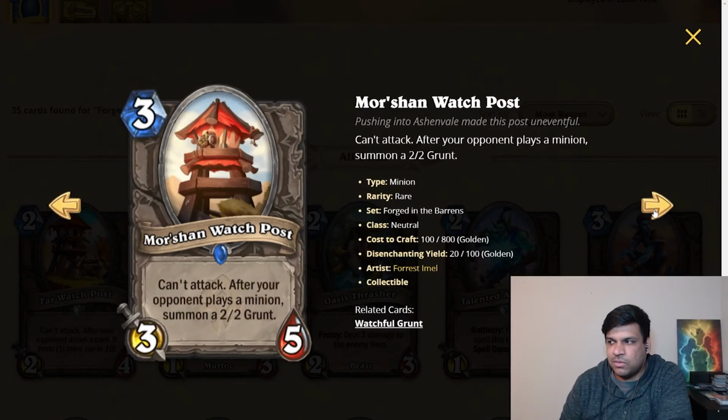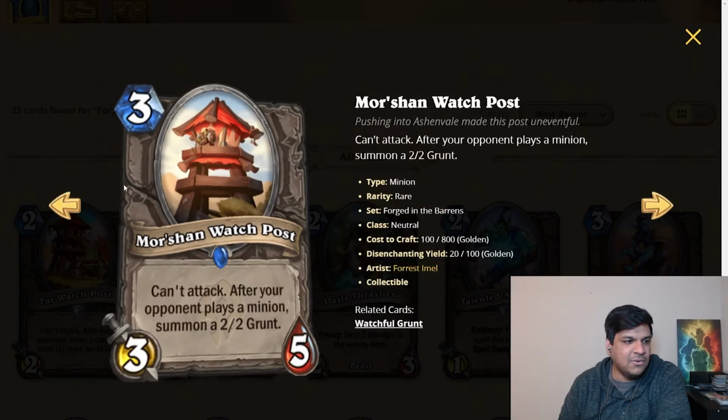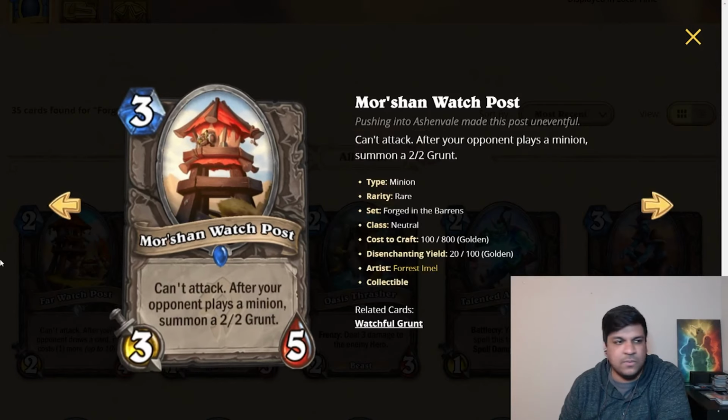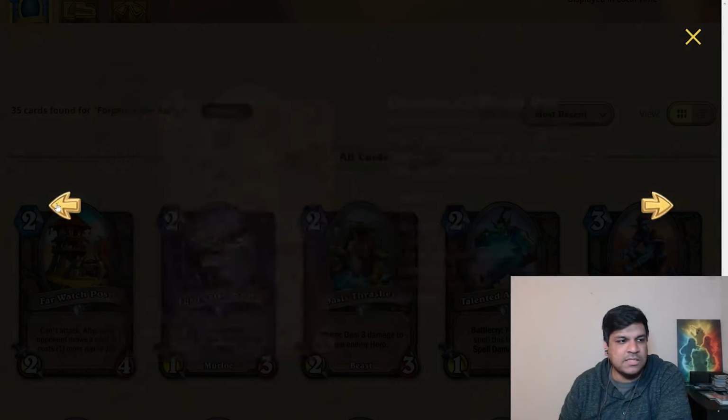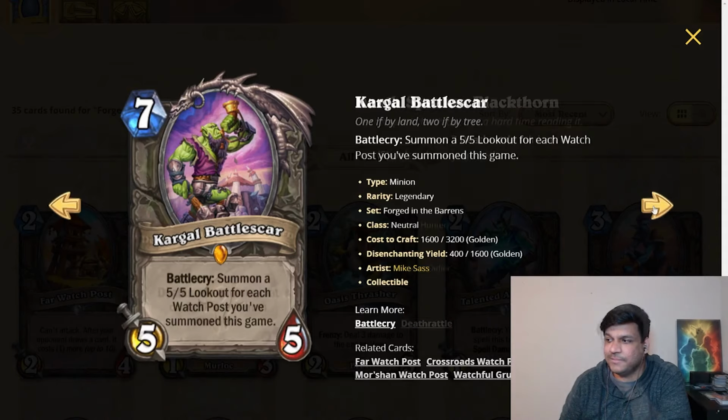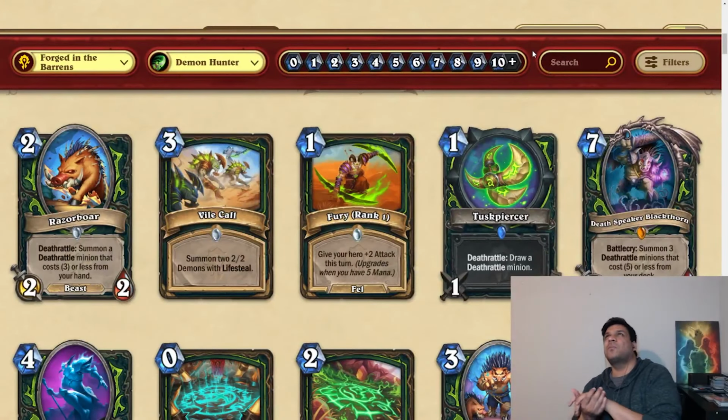And then 3-mana 3/5. Can't attack. After your opponent plays a minion, summon a 2/2 Grunt. I was kind of excited for this card, and then I realized that the Grunts don't have Taunt. So the Watch Posts probably suck in our format, which means Kargal pretty much sucks in our format, so it won't see play. Out of the 44 playable cards in Wild, 16 of them are insanely strong, which is pretty high for the first expansion of a year. It's pretty good, right? I think that's exciting.